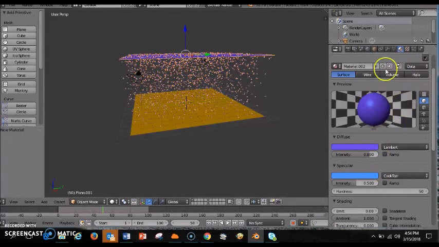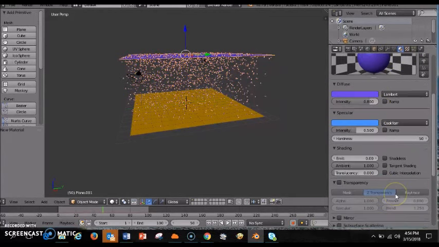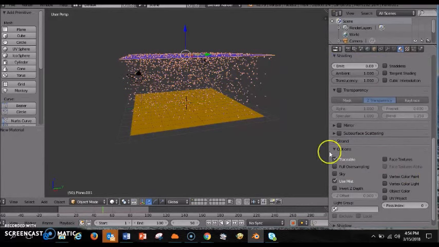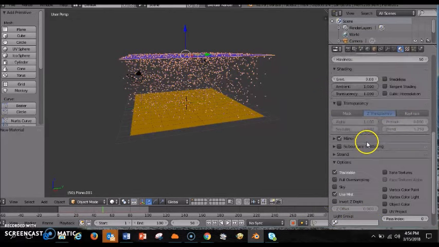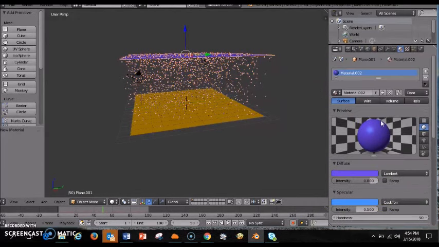And then you can also play around with the translucency, since we were talking about rain or snow here, so you can make it a higher translucency. You can make it emit, which would just mean that it would emit a little bit of color and light, which would be good if you're doing something like snow. You can do mirror because raindrops are reflective. There's all kinds of different options here. So my suggestion is to try a couple options out, render it, see what it looks like.